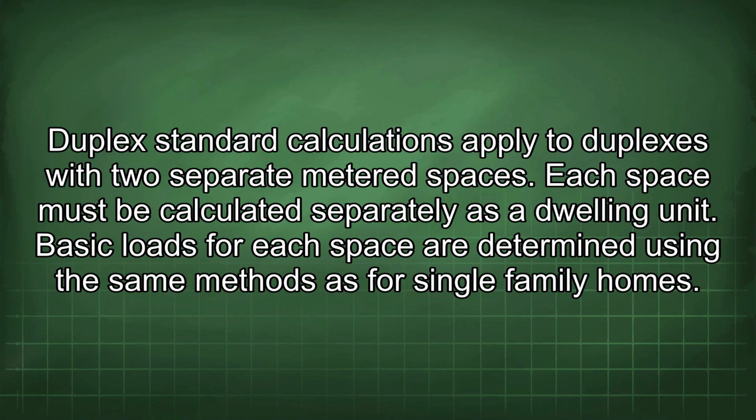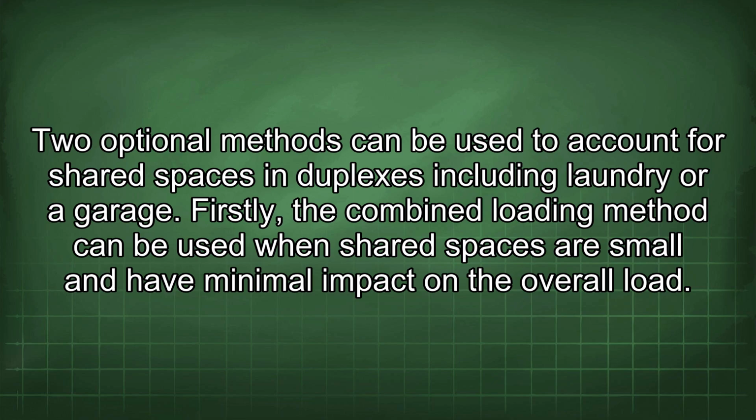Duplex standard calculations apply to duplexes with two separate metered spaces. Each space must be calculated separately as a dwelling unit. Basic loads for each space are determined using the same methods as for single-family homes. Two optional methods can be used to account for shared spaces in duplexes, including laundry or a garage.